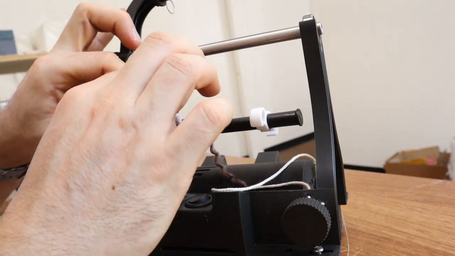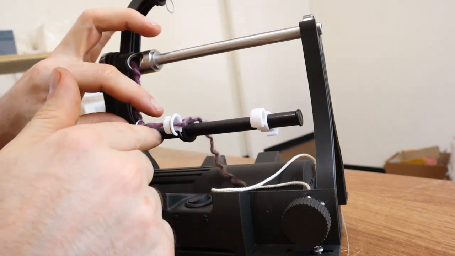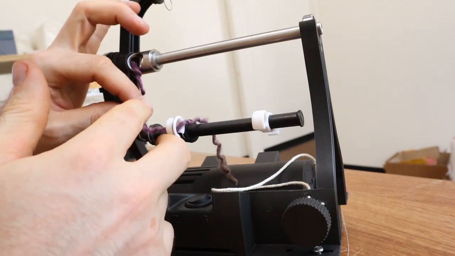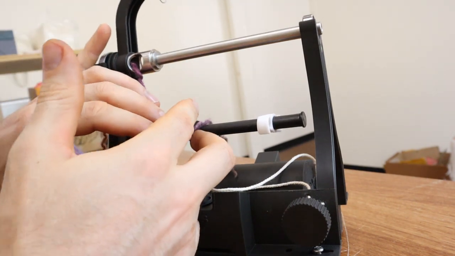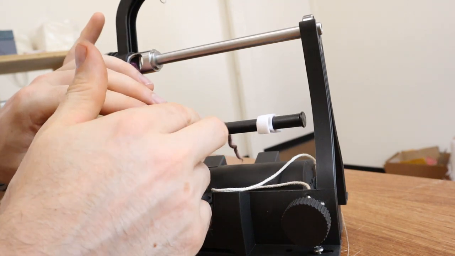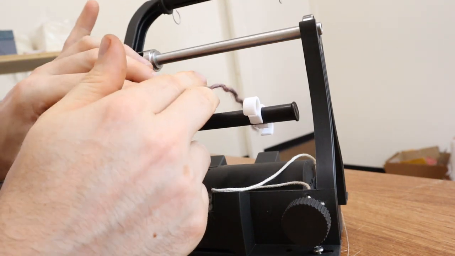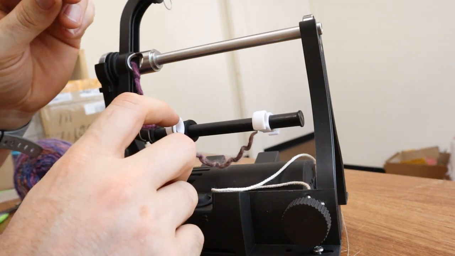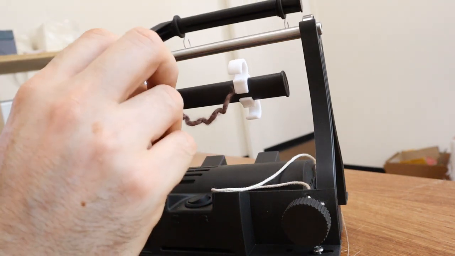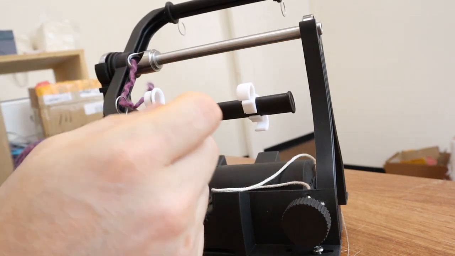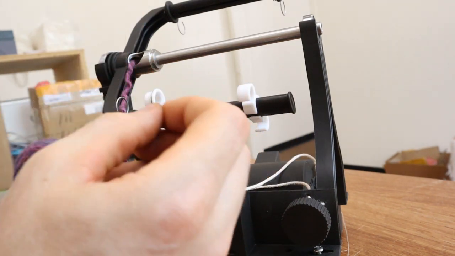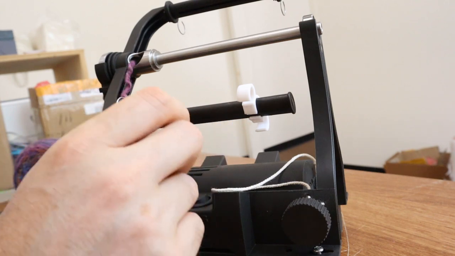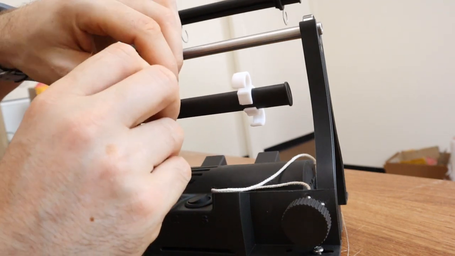Sometimes the yarn would get caught on these hooks. This thinner yarn, like this standard yarn, won't have any issues with these hooks, but if you're trying to spin art yarn or maybe super coil yarn, you can have some cases where it does get caught on these hooks. I made these 3D printed holders for the existing hooks so that that would sort of address that. So if you're spinning really chunky, maybe super coil yarn, definitely check these out.